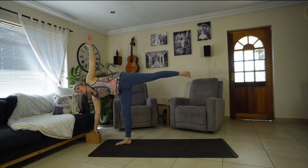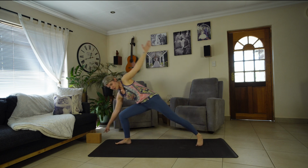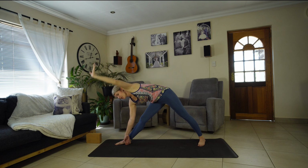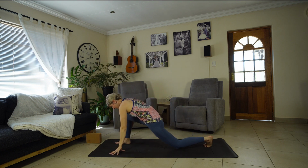Just one more breath here. I know it's challenging, you got this. Good. Then gently start to bend through that right knee. Bring the left foot back and we meet in triangle pose, Trikonasana. Just catch your breath. Let's cartwheel it down, coming onto the left knee.